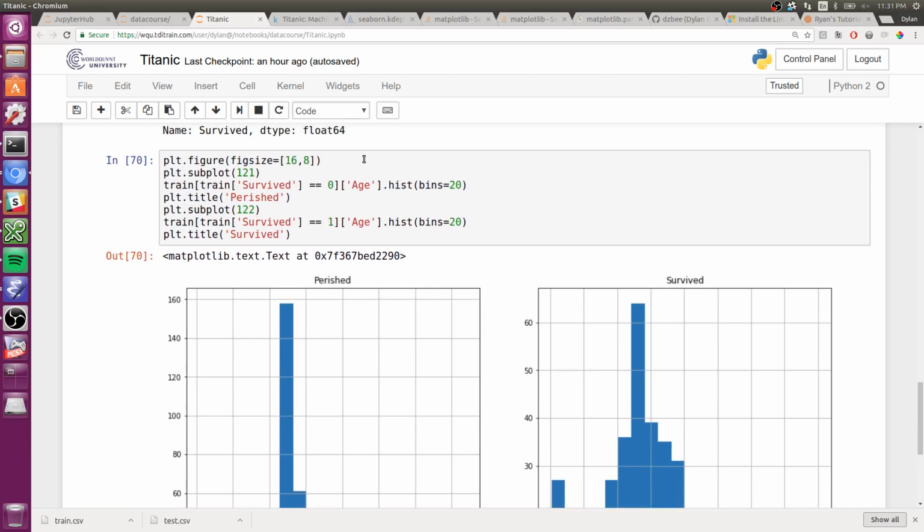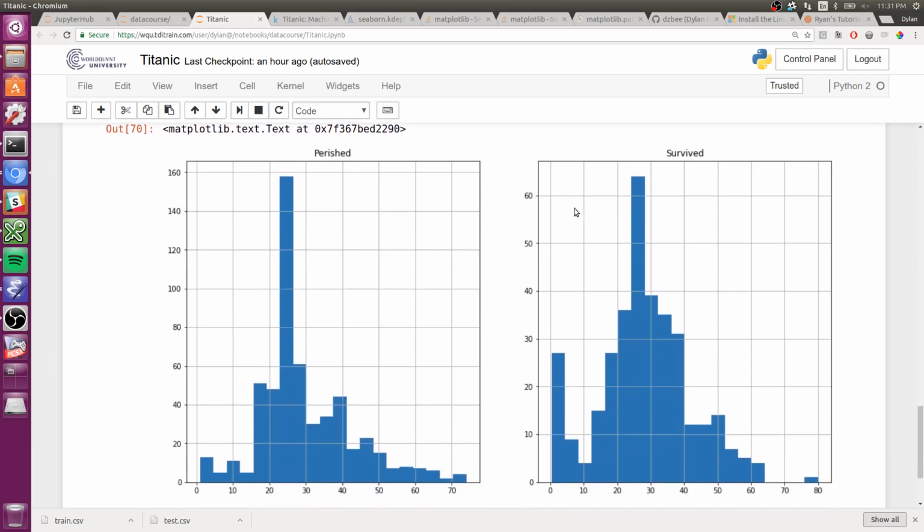So age will also be a useful variable for discriminating whether or not someone survived. It's not totally clear that necessarily their exact age is all that helpful, but certainly at least knowing whether or not they were an infant would be helpful.